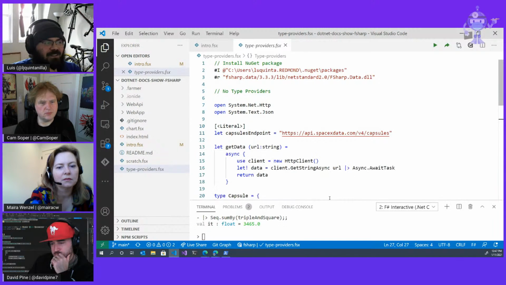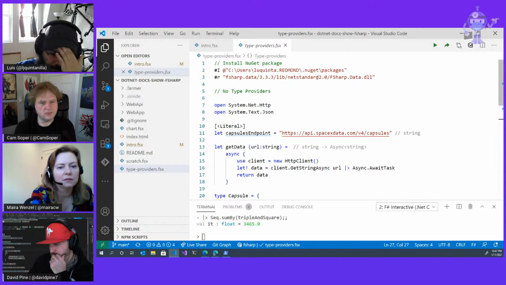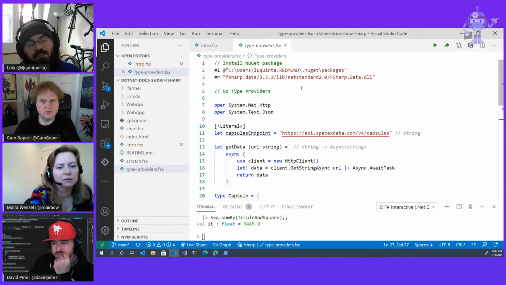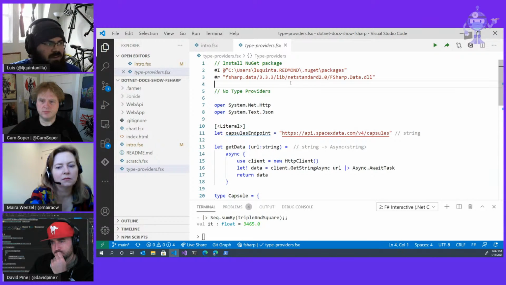So one of the really interesting features of the language is this thing known as type providers. And I think the guest next week is going to talk a little bit about source generators in C#, which I believe were inspired by type providers, though the implementations and some of the ways that they work are a little bit different. But essentially, these type providers are building types for you on the fly without you having to express types yourself.